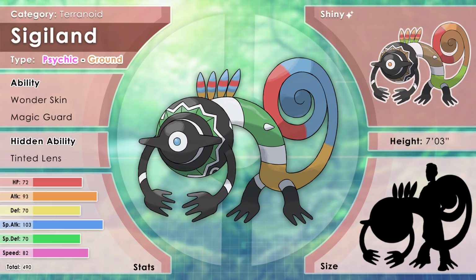It's able to use its tail to grab onto trees and enemies. They will let out loud screeches to alert other Sigiland. They would often attack in packs, surrounding invaders and unleashing psychic beams in unison.